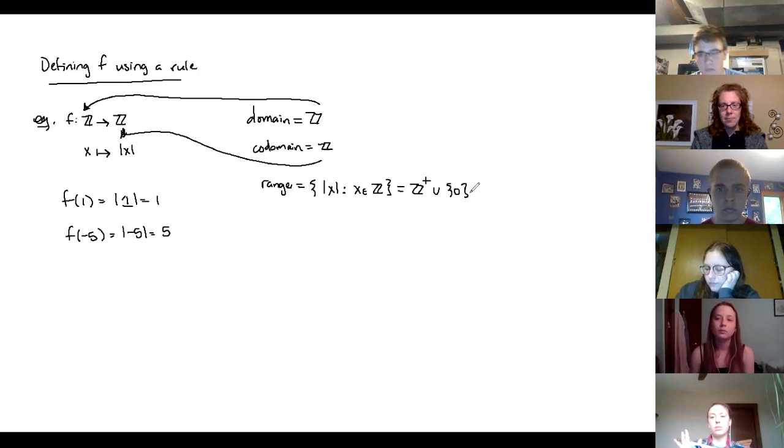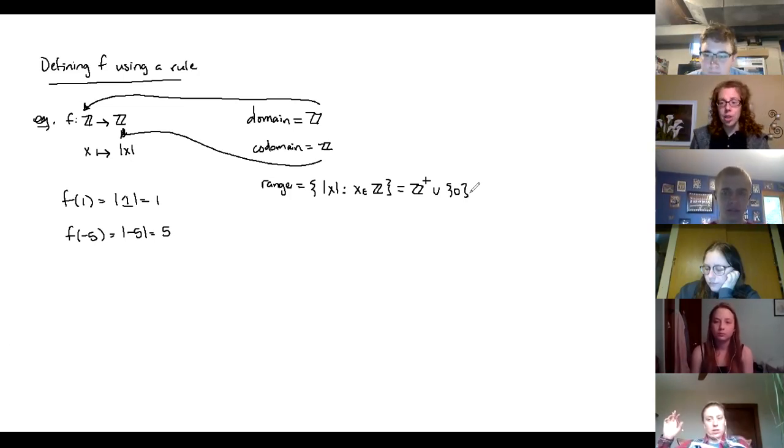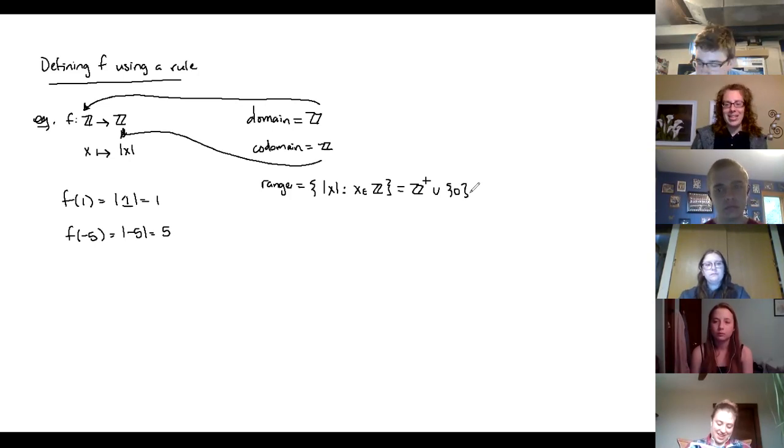Yes, good. Grace, question. Is 0 not an integer? 0 is an integer. 0 is not a positive integer. I thought it was because, oh wait, never mind. I'm thinking even. Never mind. Yes, 0 is even. Totally true. So 0 is neither positive nor negative, but it is an integer. Yeah. Yes. Never mind. You're good.